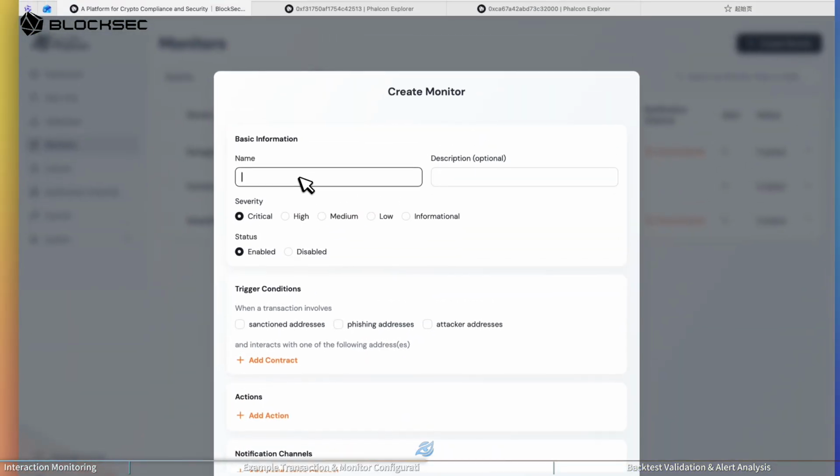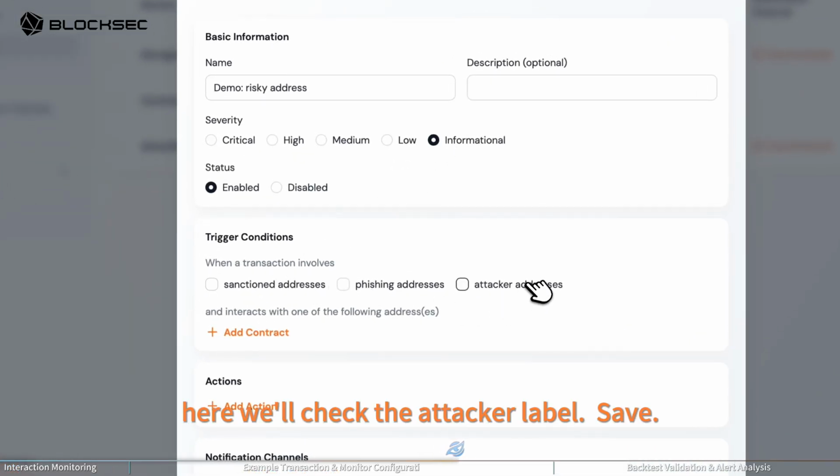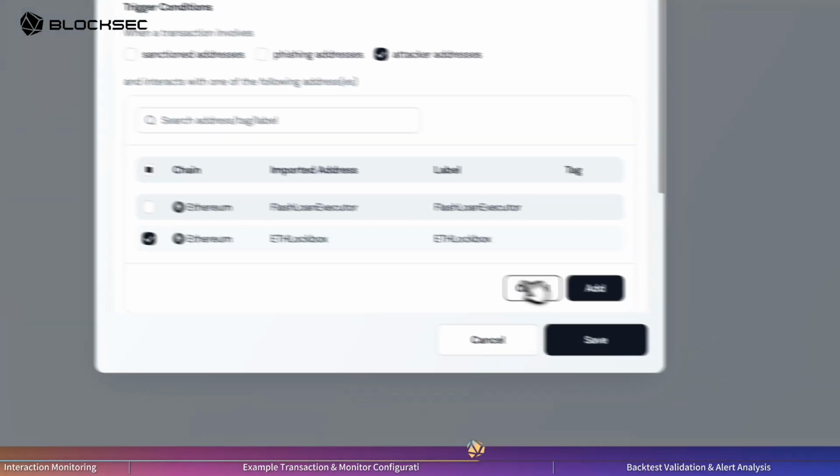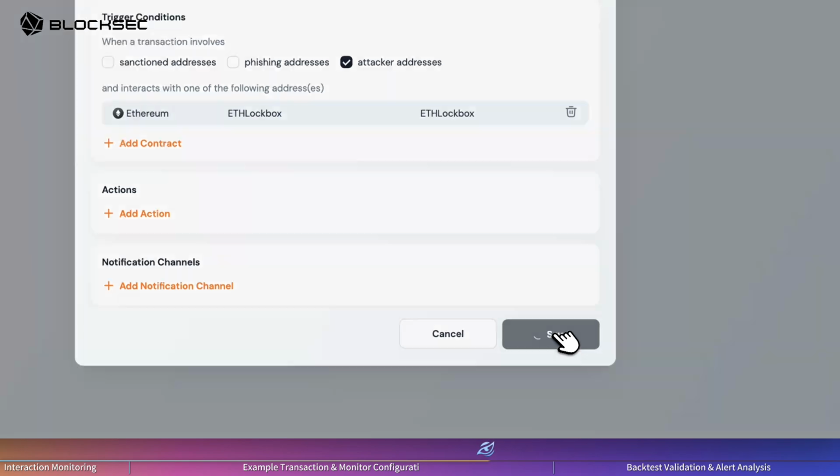Risky address. Here we'll check the attacker label. Save.